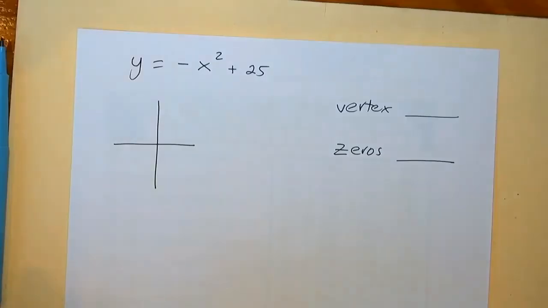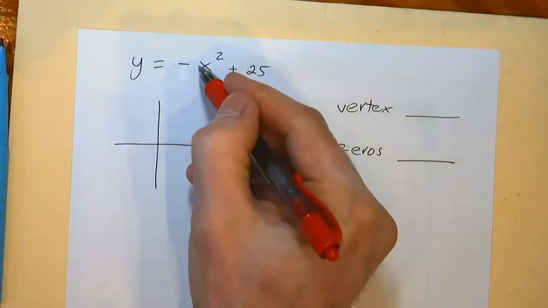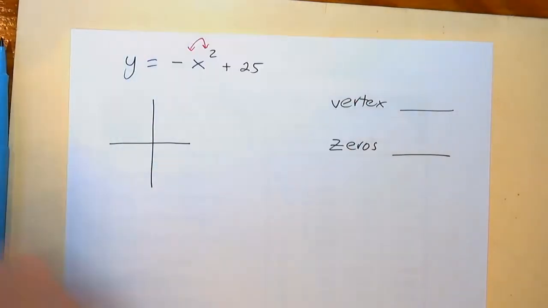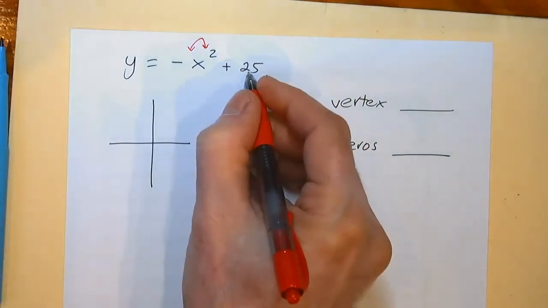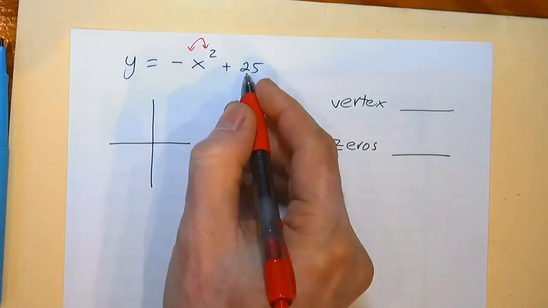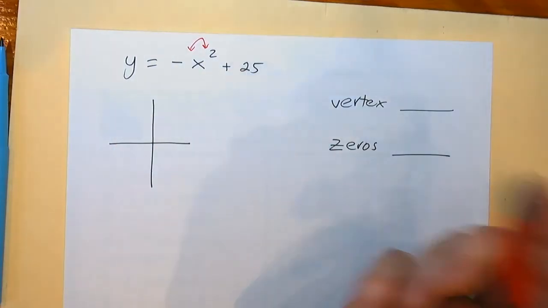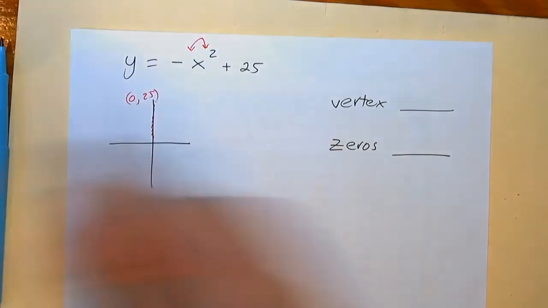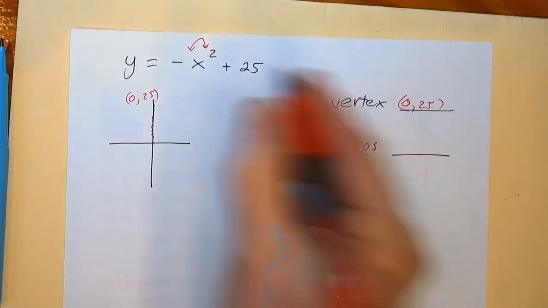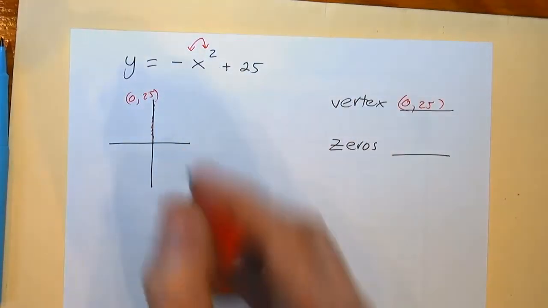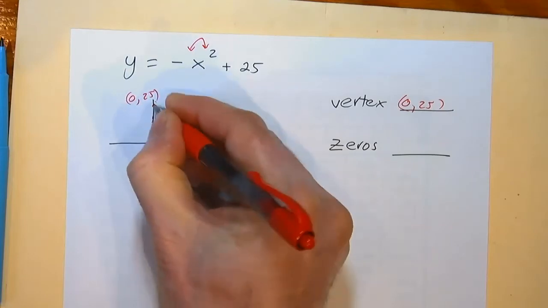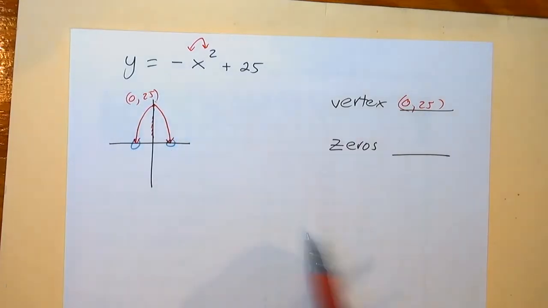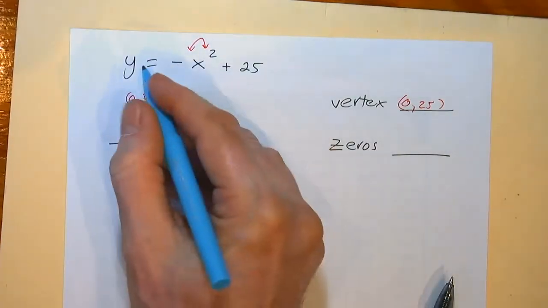Let's try another. Okay. Now it's like an unhappy parabola. Where is it? Well, it's upside down, right? It's frowning. Looks like it starts at 25. Wow, I couldn't even use graph paper. It'd be way up here at 0, 25. That's the vertex, 0, 25. It won't always be this number, but for this one it is because there's no middle. Now I know this parabola is going down, and it could keep going down. Where is this? Okay, you're probably already guessing the answer, but let's solve it.